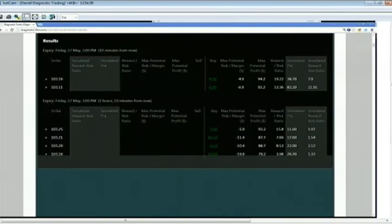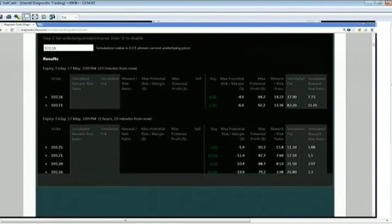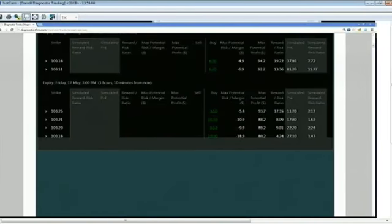So what's your target? If you have a target in mind, you ask, what would I make if it moved this far? To my surprise, when I look at some of this, and this is on a fast expected move, I put in 103.16 on USD yen. You'd think the 103.16 strike would be your best strike, but on a speed of movement basis, you'd actually make more money on the 103.20.